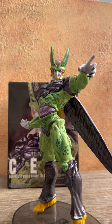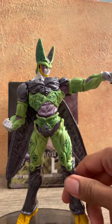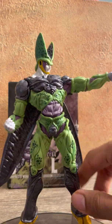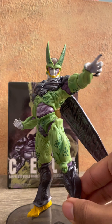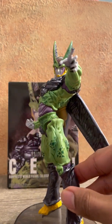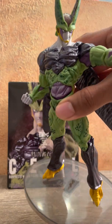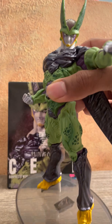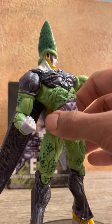But this is something that is unique to BWFC, because every single figure has a different, unique style of the characters. There is a second form Frieza that you guys should check out that I actually really don't like, but it's a very muscular, very detailed, realistic looking version of second form Frieza. With this series, every single version you're going to get something different. You might get something that looks extremely faithful to the series. You might get something that's taking liberties, so to speak, with the design. So, as you can see, very unique, very distinct looking.